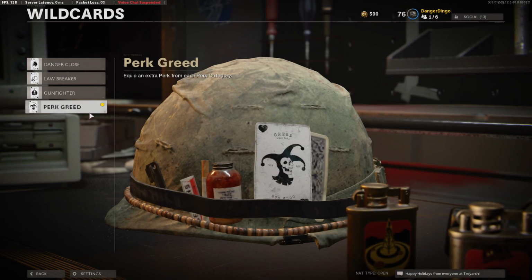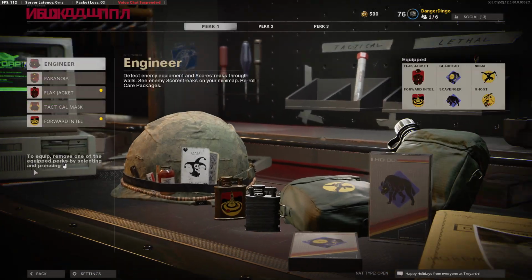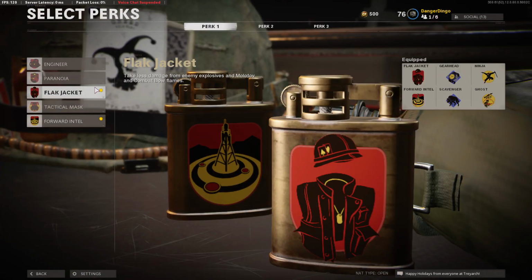In the wildcard slot, we're going for perk grid because getting those extra perks is really more powerful than getting a couple of extra attachments most of the time. For our perks, we want that flak jacket as that mandatory option at the moment. There's a lot of explosives in this game at the moment, and this really does help us take more explosive damage before we do die.